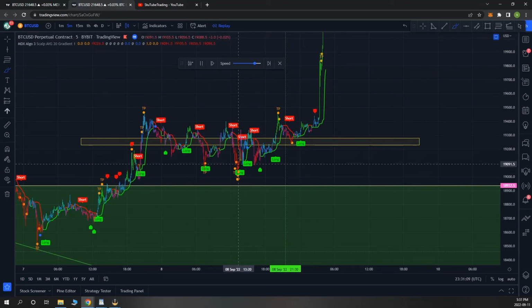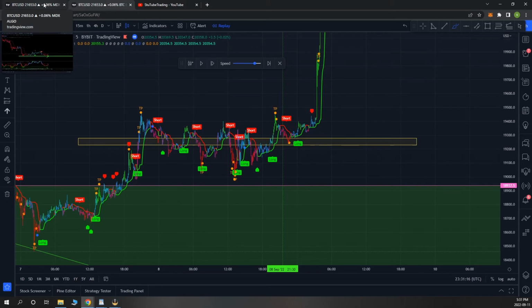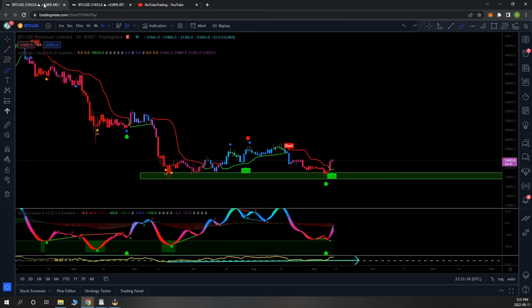Yeah, we had a whole bunch of signals back here. So, I mean, yeah, you could say I caught it a little late. But the important thing is, it's still just an indicator, right? Any indicator that you use should be used as an indicator. I'm not going to blindly take every single signal that this Algo 3 gives me. But when you have your own analysis lining up, and this is just a confirmation, just like any other indicator you would use, this thing has just been great for me personally. I just love using it.